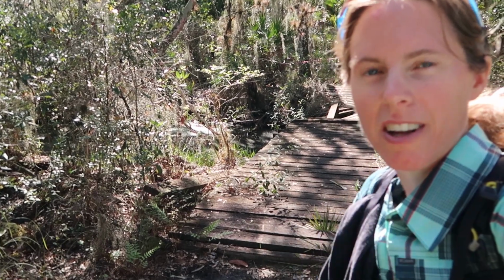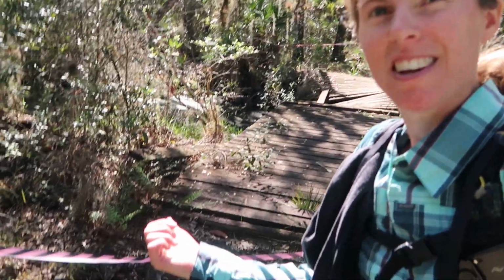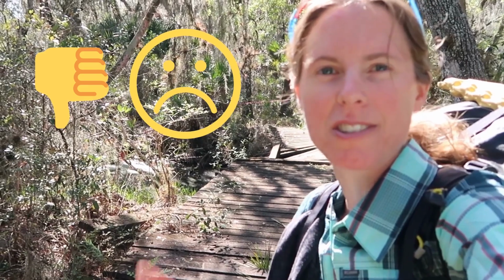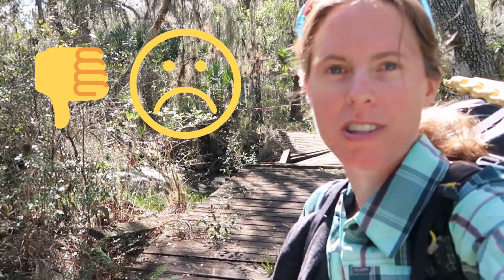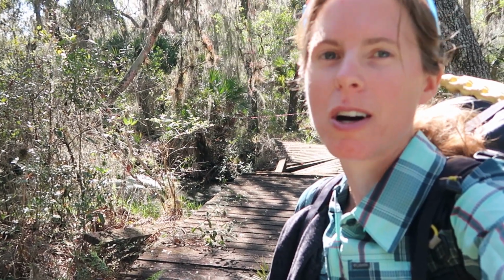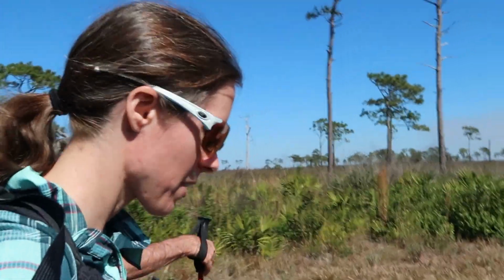To this spot on the Beat Island Cross Trail, and it looks like there's some flagging down there. The bridge is broken, but there's no detour, so we're gonna have to head back out towards Fire Road, follow that for a ways, and then reconnect with the trail. But yeah, I'm surprised there's no detour.